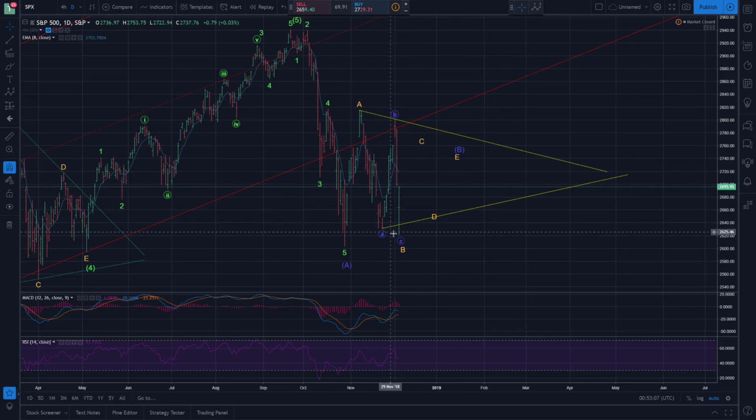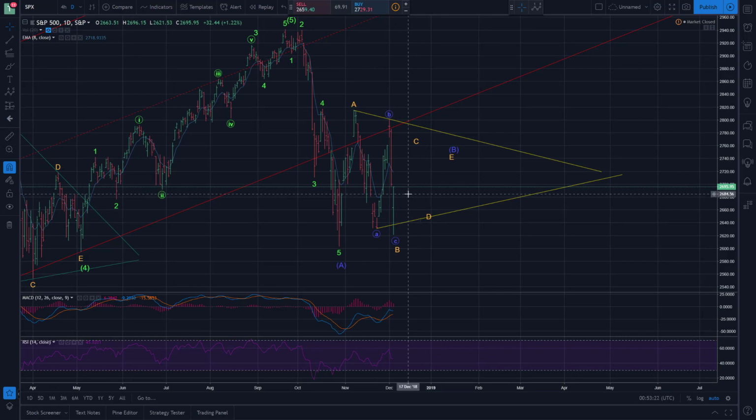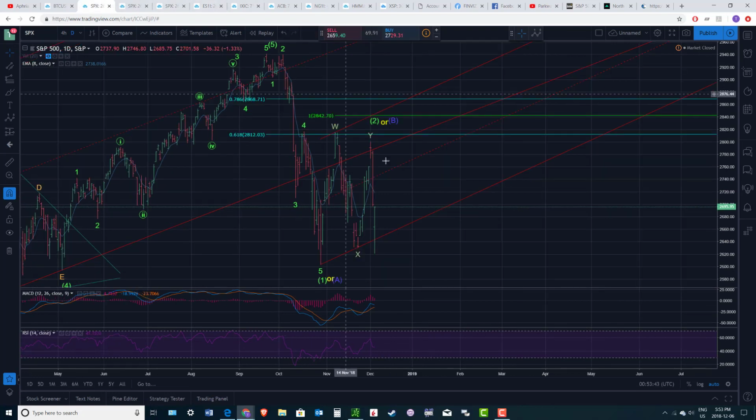So this is still in play, and the fact that we had such a strong reaction here without taking out the October lows, maybe this thing just isn't done being stuck in this range just yet. We've got to go sideways a little longer before we truly break. That's certainly possible, so I just thought I'd throw that out there. But also, B waves can be tricky as a guideline. B waves can be more complex or longer lasting than other waves within a sequence, so that would fit well with this. But I'm still more heavily favoring this one, where we're just coming down in a more straightforward fashion.